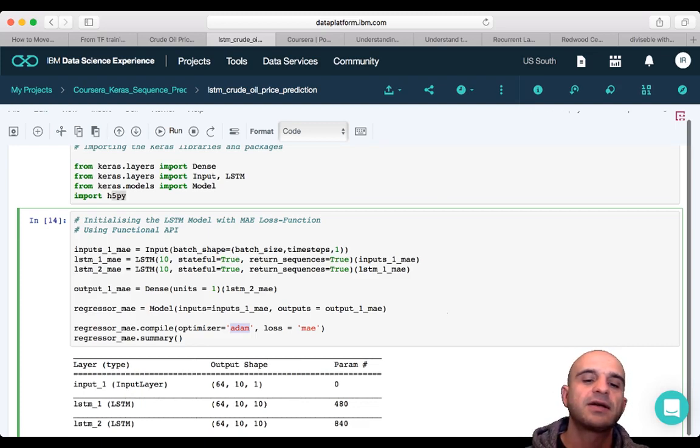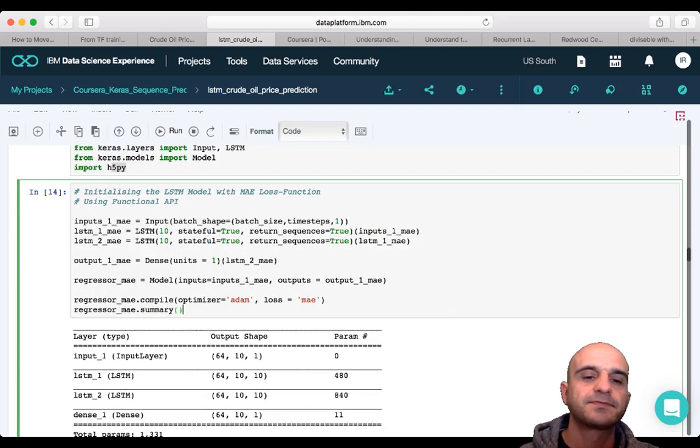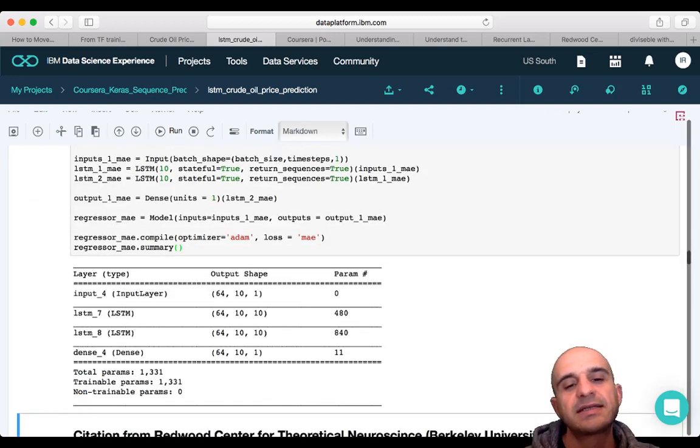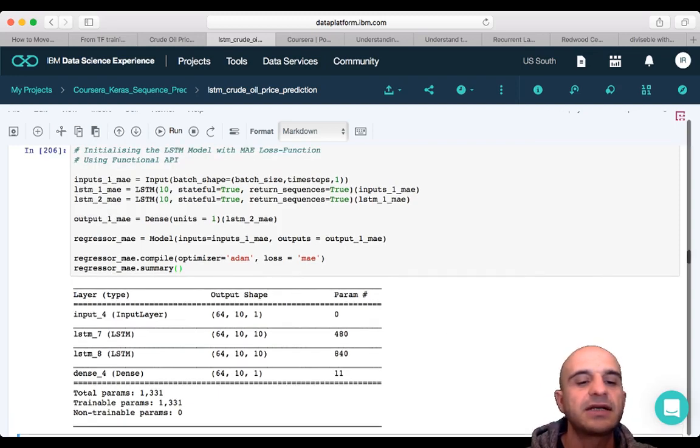So now we can execute this, and we see this is our LSTM network. It has an input layer, two LSTM layers, and a dense layer.